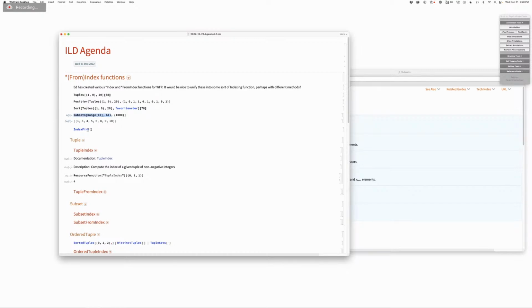Right. So let's just try something here. Find index. This is perhaps crazy. This might be crazy, but this is saying, do we have any function that works this way?